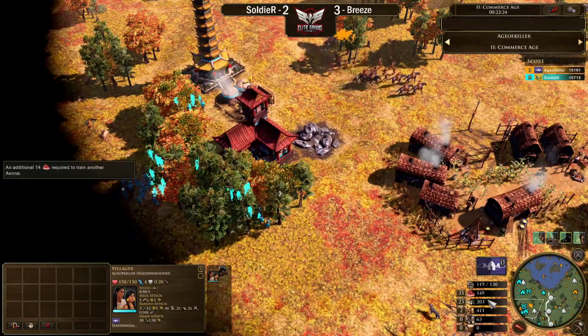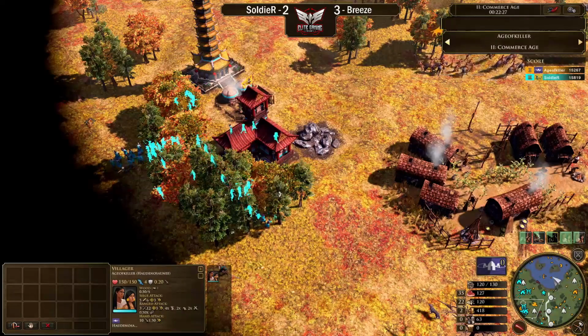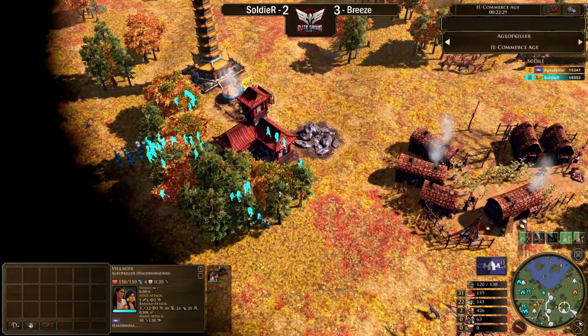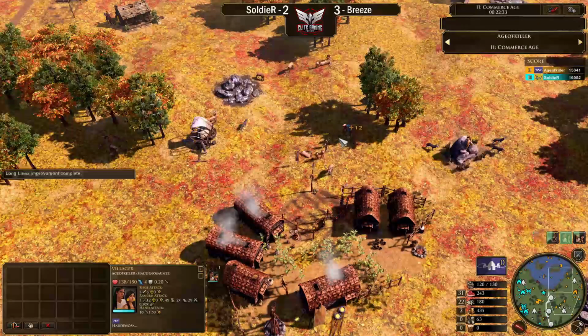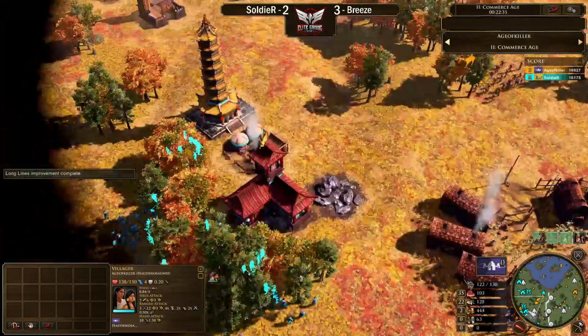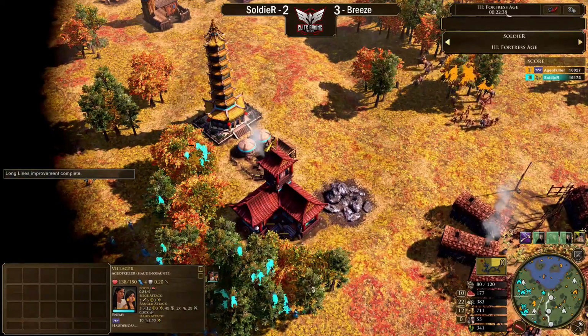Yeah, that is indeed very painful, with 23 villagers on wood currently, and only just getting his long line upgrade now. Bit of a raid going down on the back line. The Keshik being taken out by some of the villagers. But this has been a pretty damn crazy game. We're up to 22 minutes now.